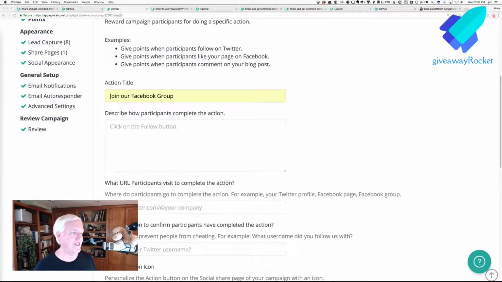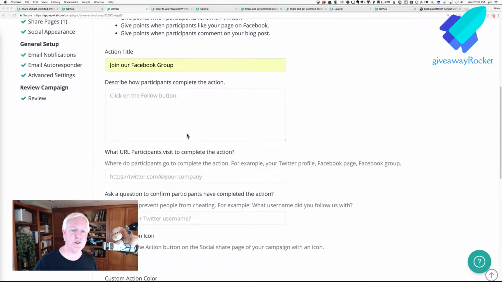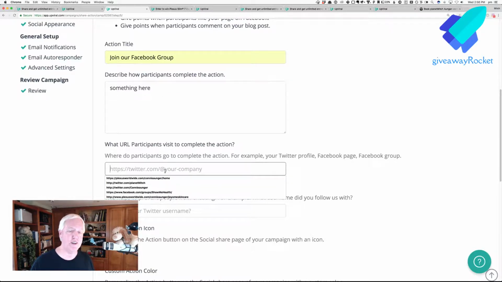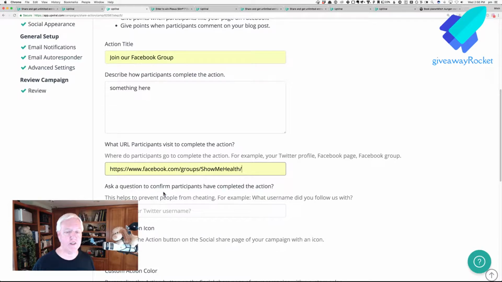So you can go into the action screen and give them some additional information about that particular action, and I'll show you where that shows up. So I'm going to just type in something here, and I type and talk at the same time. And the key is you want to give somebody an action, and it's almost always going to be a URL where they can go get it, go see it, go make that action. And so here in this case, we have a Facebook group that we want people to go talk or join.